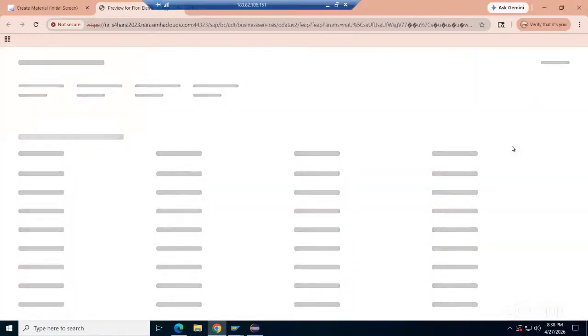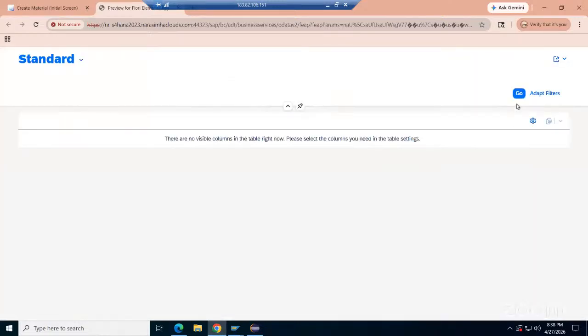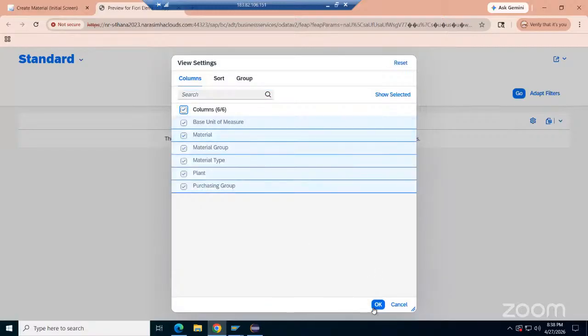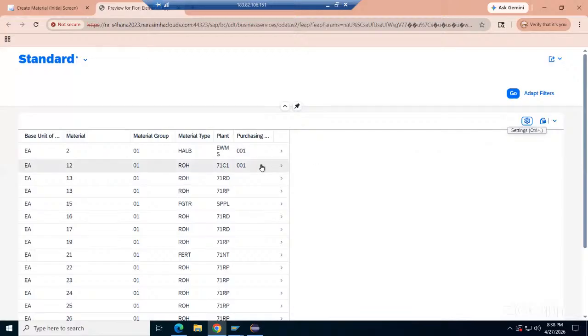Choose the data here. You log into the front end, choose all the fields here, data, click on go. This is the data we have built on the RAP application.